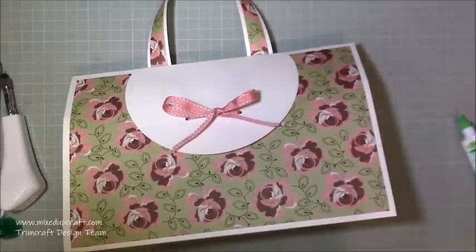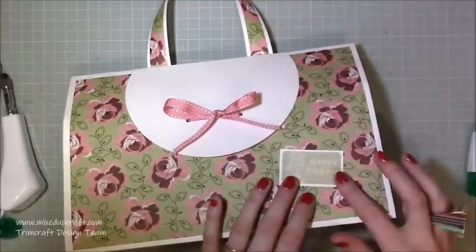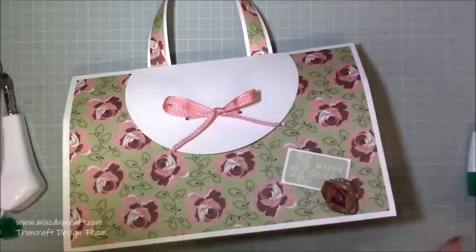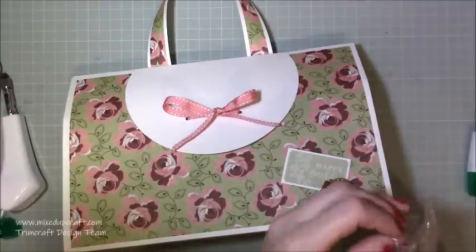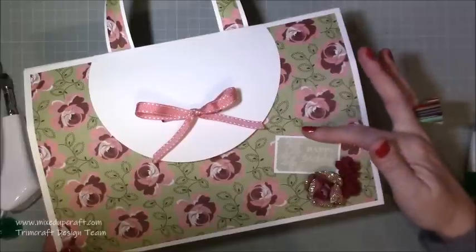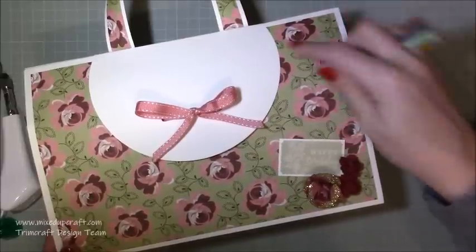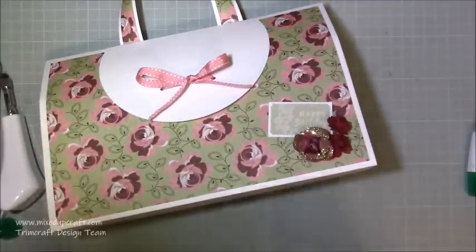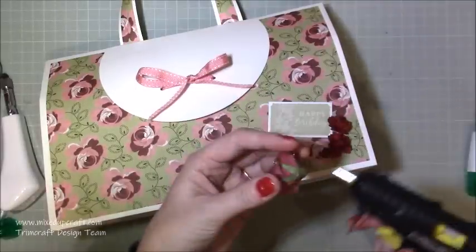So now I'm just going to finish it off with a little bit of decoration. I've got this little happy birthday that's going to go down here, along with one of these really pretty sparkly flowers and two of those red ones. So let's pop that to one side. I think that looks really, really nice. Obviously, if you don't want to do that, you can have a nice gift tag hanging down. But I've got my hot glue on now, and I'm going to stick this one down first, like so.